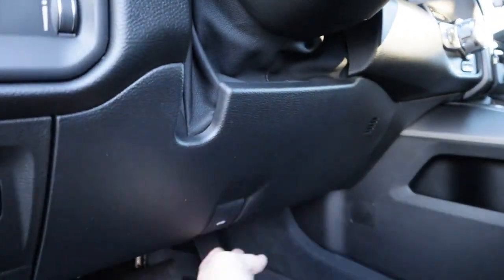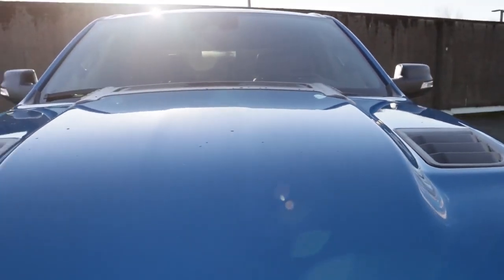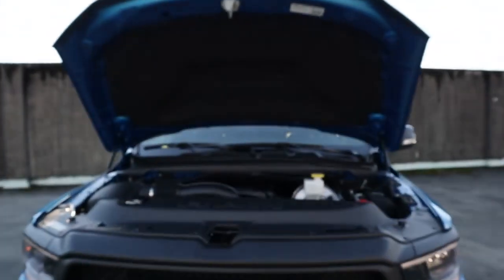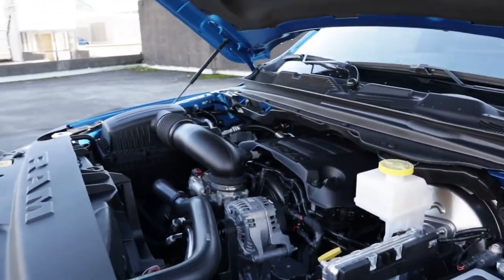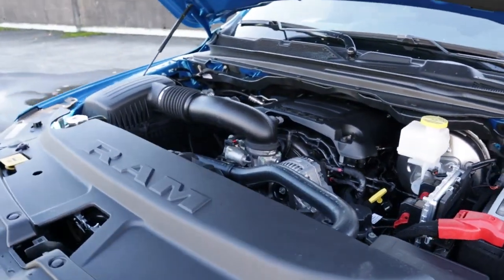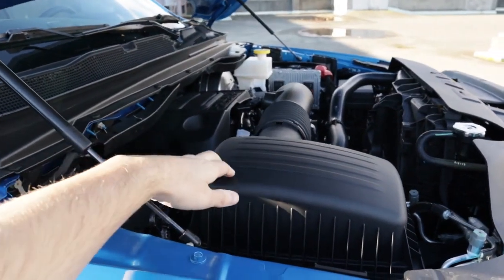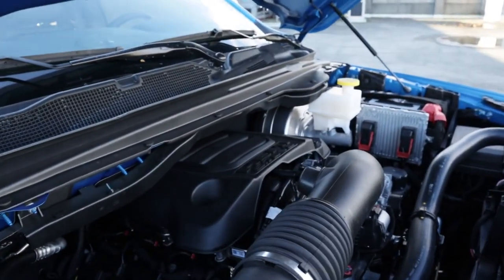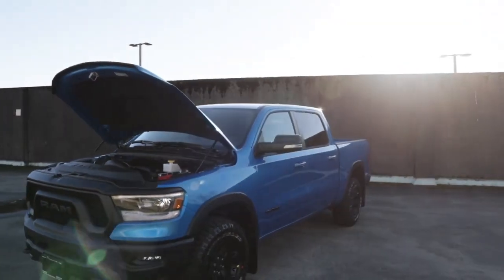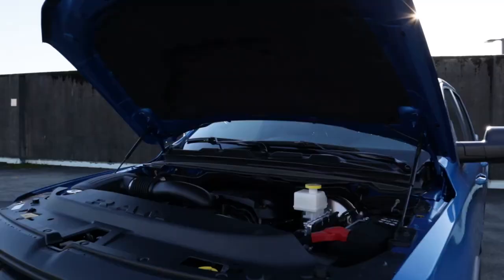Let's pop the hood. There she is — your 395-horsepower V8 5.7-liter monster. Take a look inside the engine while it's running — very impressive. So clean, and I love the black accents throughout the engine bay keeping that theme consistent throughout the vehicle. This is a vehicle you want to see in person and drive to get a feel for it. I was pretty blown away today — very impressive. I give it a solid eight to nine out of ten; it's not really missing much.